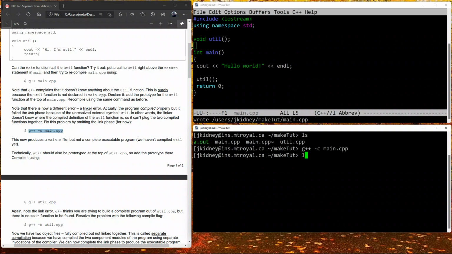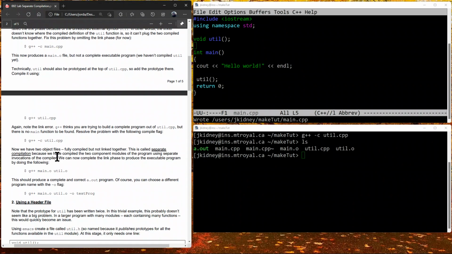If we compile this, we should now see that we have a main.o file. So this is a temporary file in between, saying that the compiler has partially compiled this file and it's ready to be linked in with the rest of the program. So we have the main.o, but now we need to compile the other file. So our util.cpp. And now we will have a .o file for each of our files right here.